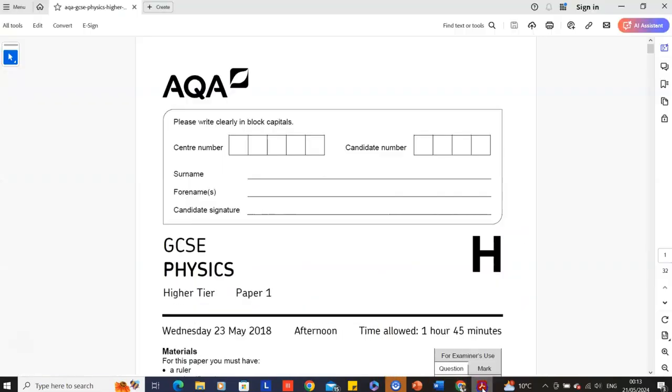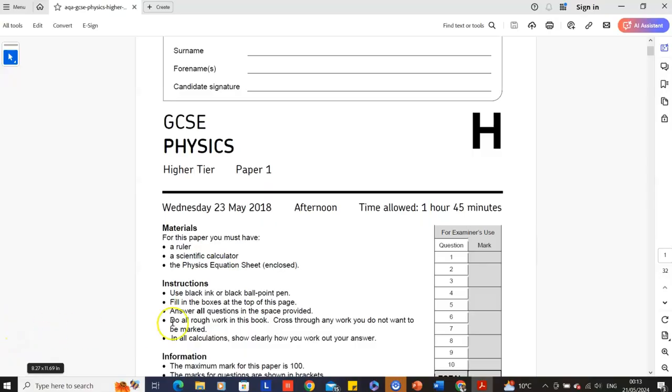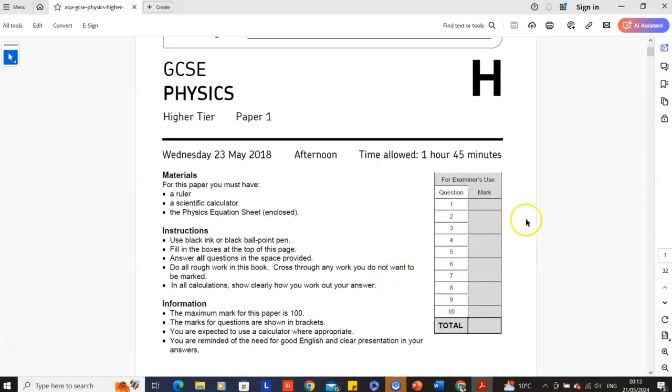So just in addition to that, just having a quick look at the paper, make sure that when you get your paper that you take time to read the details on the front. You must have your scientific calculator, a ruler is necessary, you will have the equation sheet, make sure you've got that, and take a moment at the very start of the paper to read through and check what all the questions are, so you've got just an overview of how you're going to allocate your time. Obviously the paper is 100 marks, and you'll have 1 hour and 45 minutes. Make sure that you plan to be ahead of time to give you time to go back and check. That's really, really important to do.